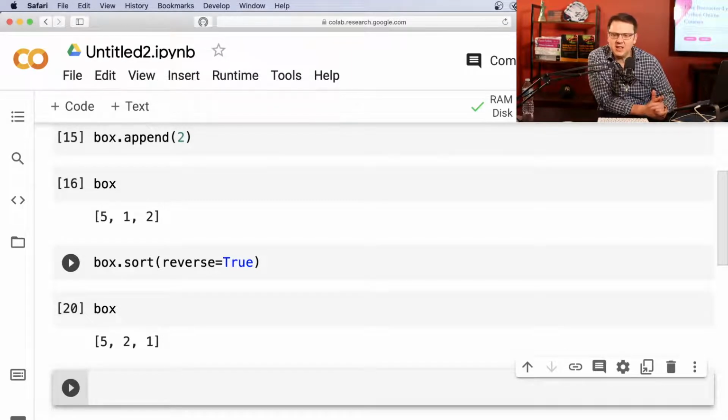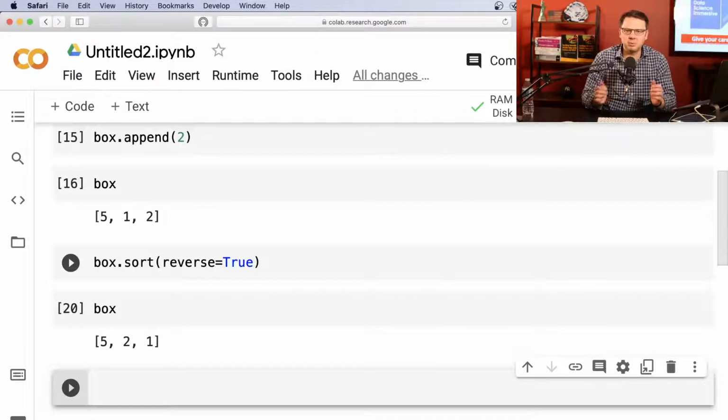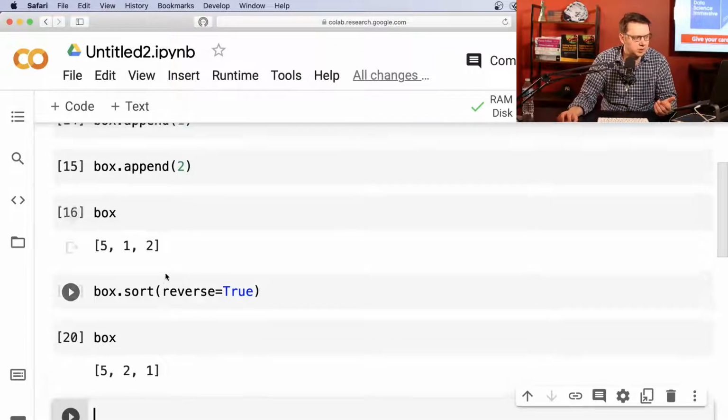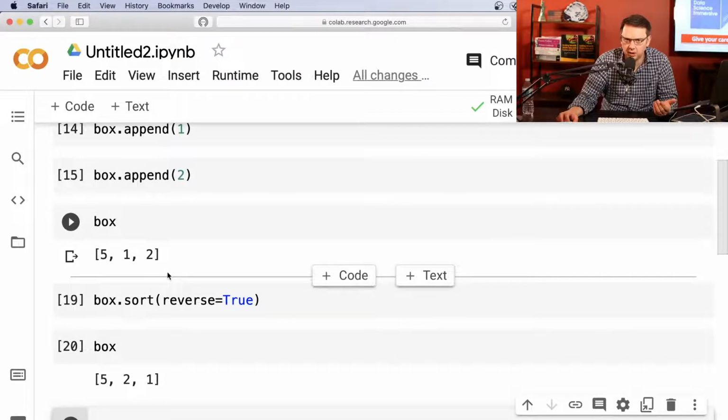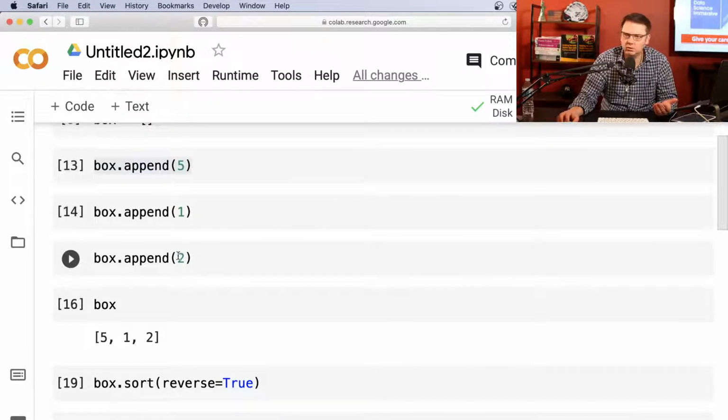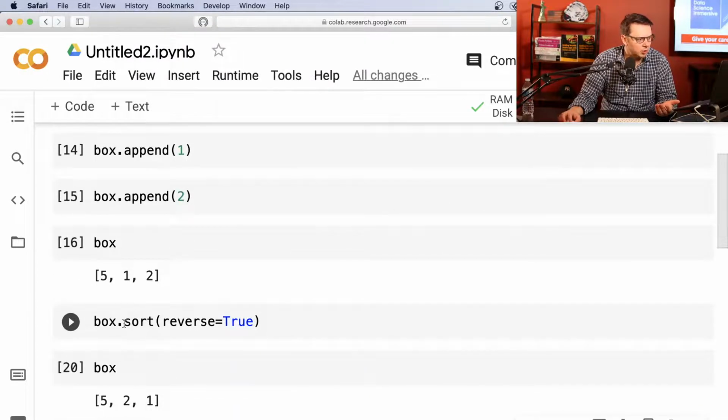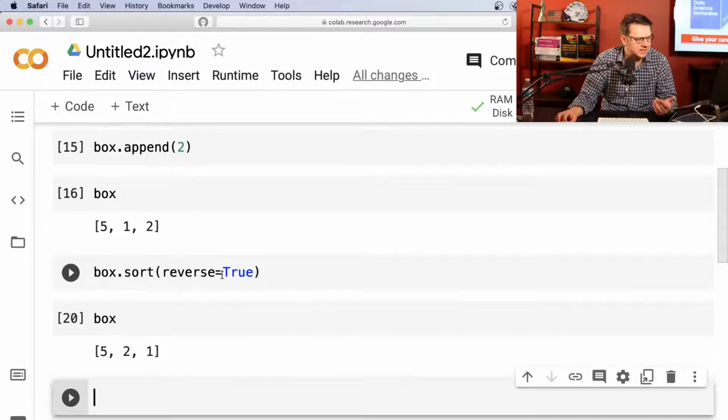Now, the main thing you have to know about the list, and especially if you go to a job interview and if you try to get a job as a Python developer, the second question they would ask you is if list is mutable or immutable. So what does it mean? Mutability is a very important concept in programming. It pretty much means can you change that object, if that object can be changed, right? So in this case, what do you think? List is mutable. List is mutable because we just appended a bunch of numbers to that list, and we also sorted that list. You could sort it in descending order, right? So it's mutable. You could change that object.